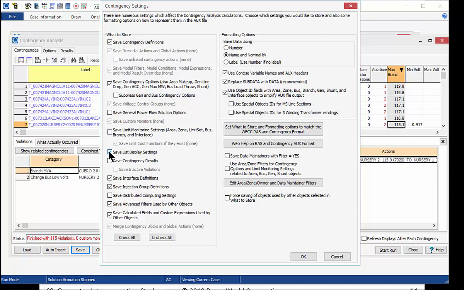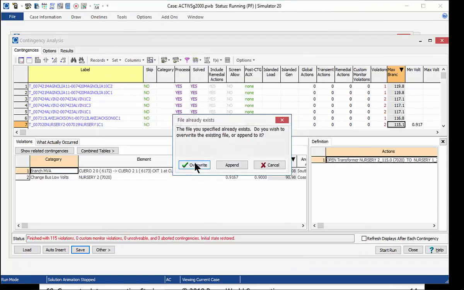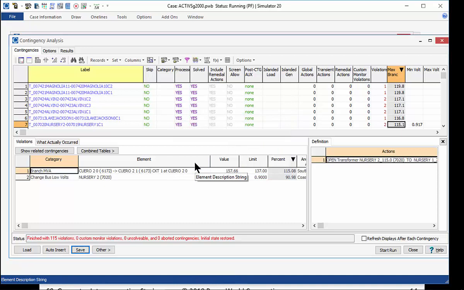But what we really just need are the definitions, the options, and the results. So I'll just uncheck everything else because we don't need it. These options on the right, we'll leave those as they are. And then click OK. And we'll overwrite the existing file.